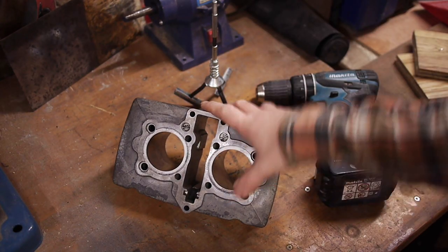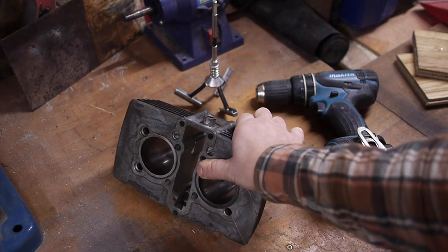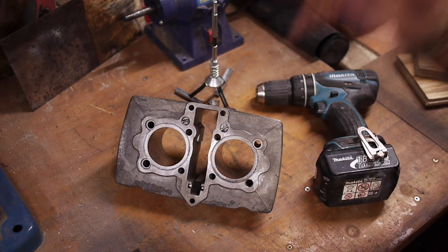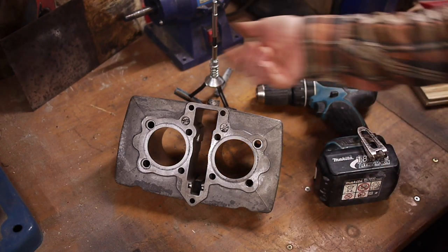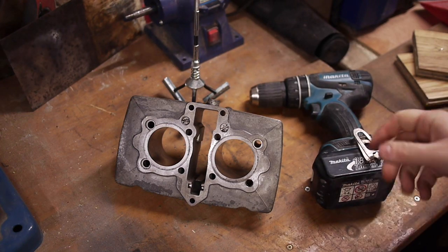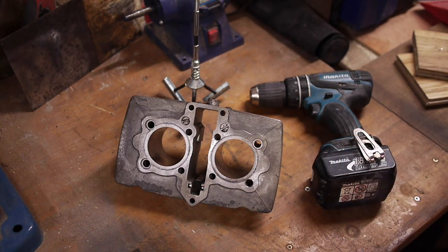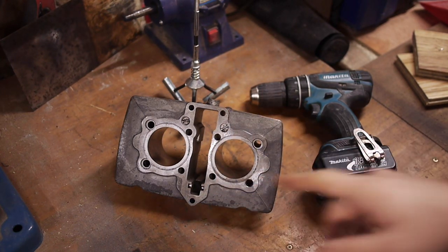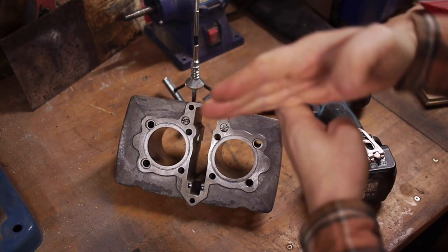So all we're trying to do here - we're not boring these cylinders out. You can see in the light how shiny the inside of the cylinders are, and we are looking to take that shine off, remove any marks, and have a nice flat surface for the new pistons and piston rings to bed into when we put those in. So I've got my cheap hone tool off the internet and my electric drill. What we're trying to do is get a cross-hatch pattern - as the drill is rotating, we go into the cylinder with the hone tool and it needs to go at a 45 degree angle as it rotates and moves forward, and then when it comes back it needs to go at the opposite 45 degrees so that you get nice perpendicular lines.